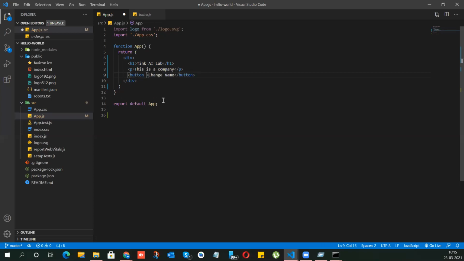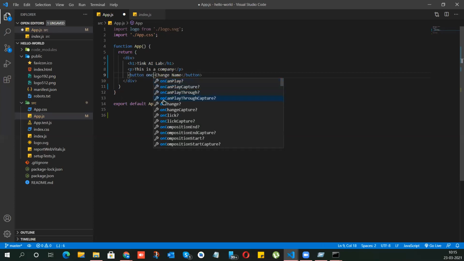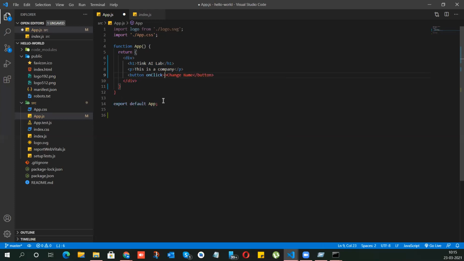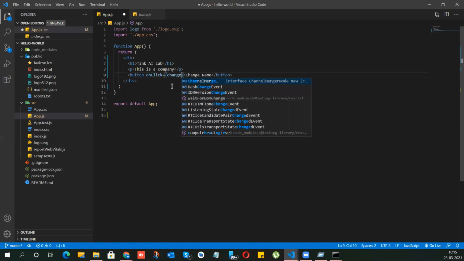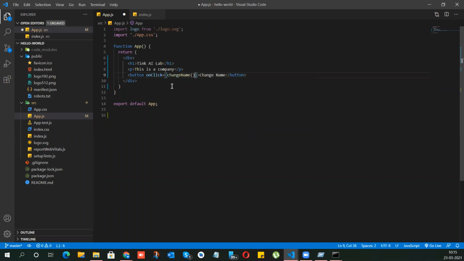When I click on this button, it should trigger a function, and the function should come up in these curly braces. The function name should be changeName, and I will type this function here.